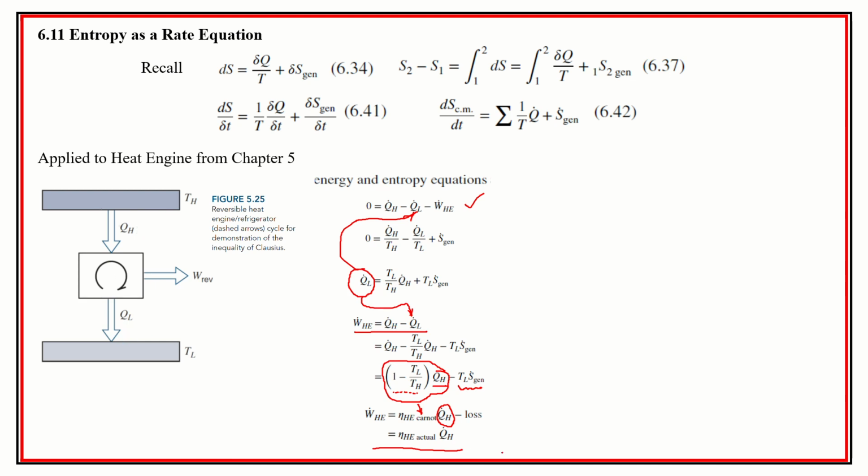It tells us that one of our approaches to trying to improve the efficiency of a system is to minimize those losses. And if we're going to try to minimize those losses, we try to see where they were generated. Where was the entropy generated? So that's what I think is the usefulness, actually, of this section of the book.